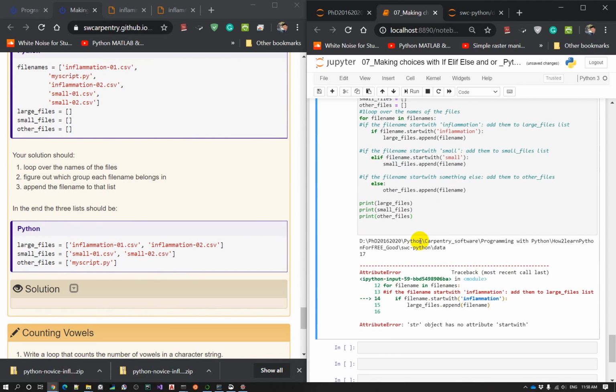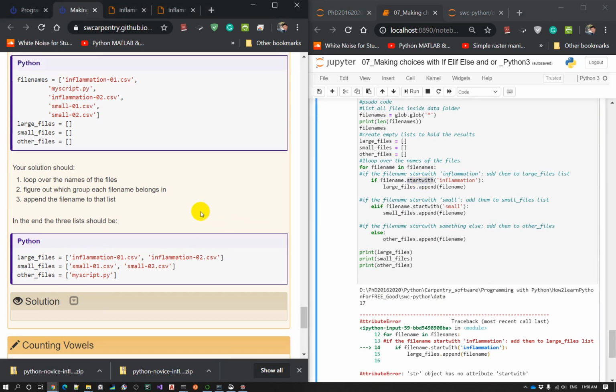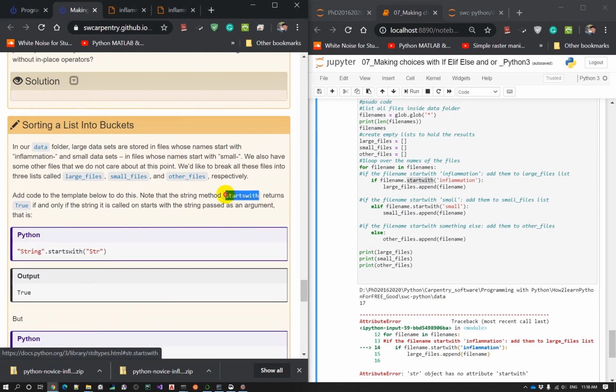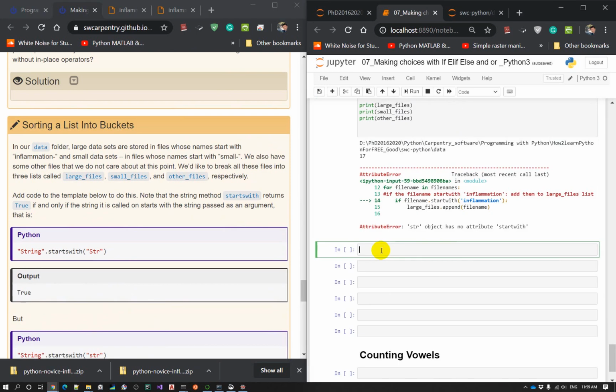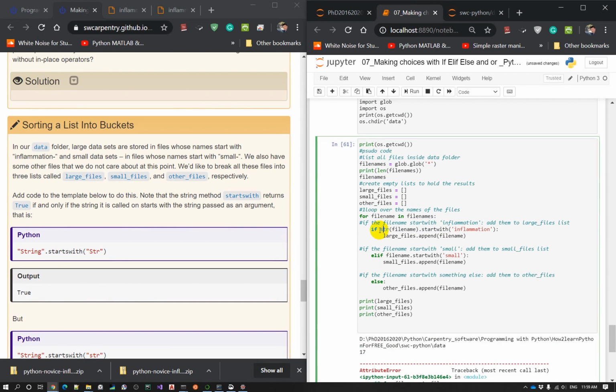I got a problem because the string object has no attribute start with. That's interesting, because the keyword is not right. I'm going to choose that again. So abc dot start with, a2. So I'm going to convert it into a string, probably better. So instead of using that, I'm going to str that one.